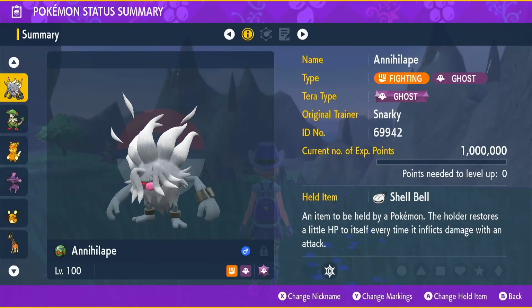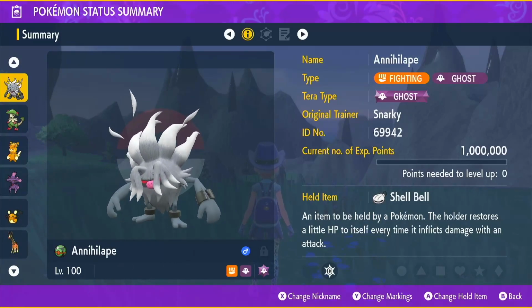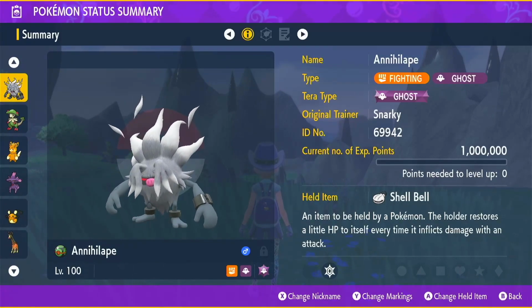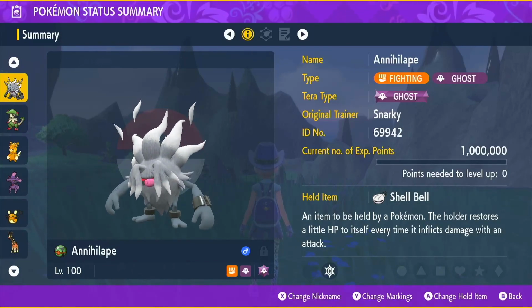And today we are building for the Psychic Tera Meganium. We are going to be using an Annihilape today to accomplish this. And so we have an Annihilape here with a Tera type Ghost and a held item of a Shell Bell to restore our health after we attack. And let's go through the build.